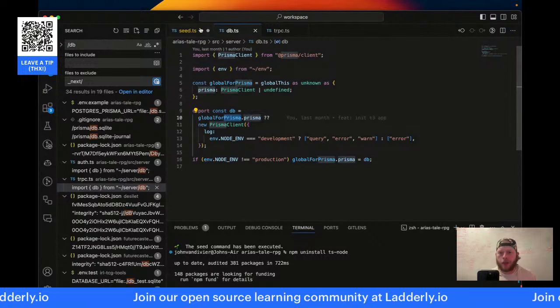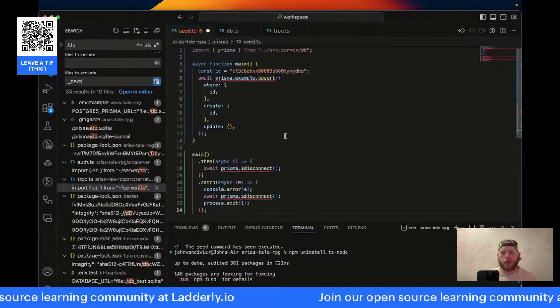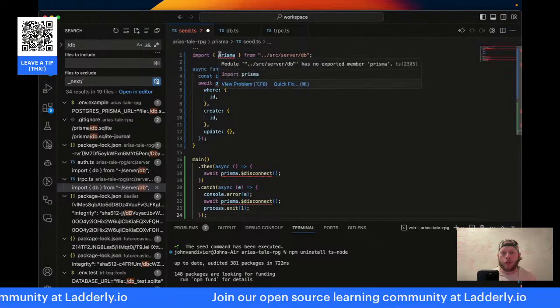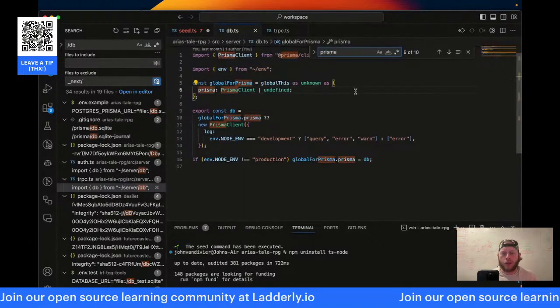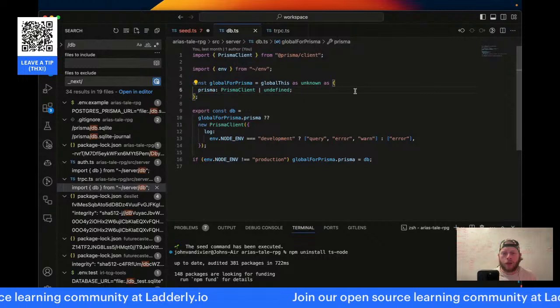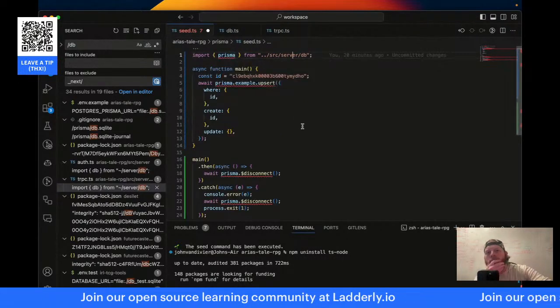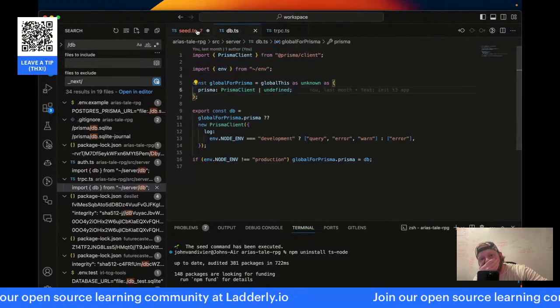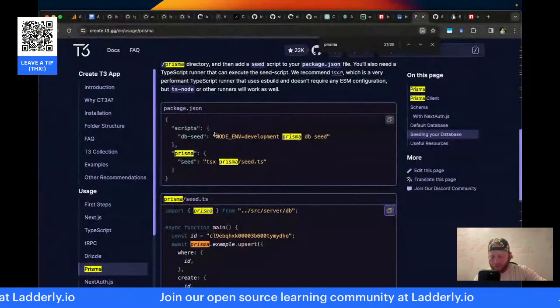Yeah, I wonder why they do that. Is the T3 docs wrong here?